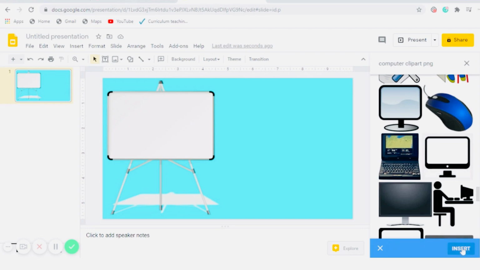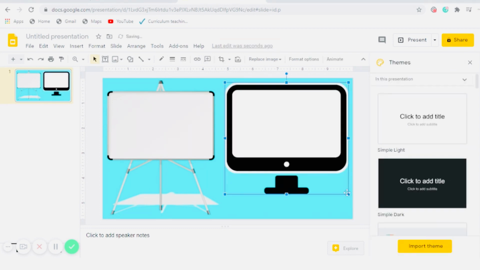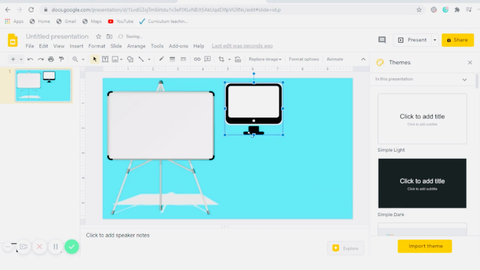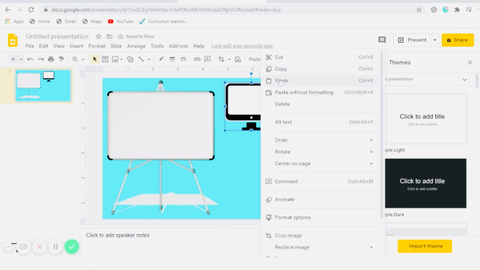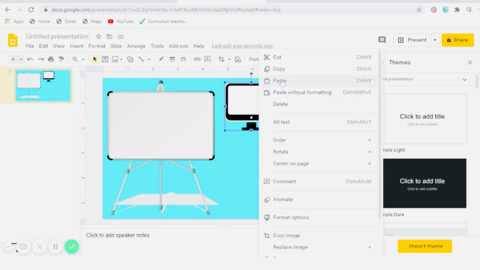Then I'm going to click insert again. All right, so it came up really huge, guys, and so I'm going to make it very small because I need at least 6 of them on the screen. Once I have made it the right size, I am going to copy and paste it 5 times.